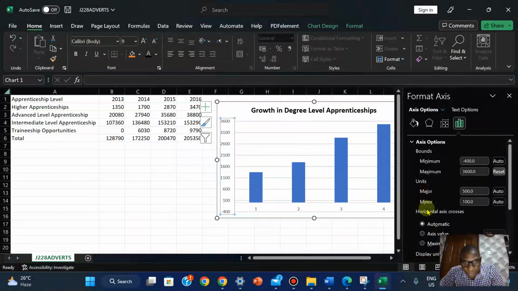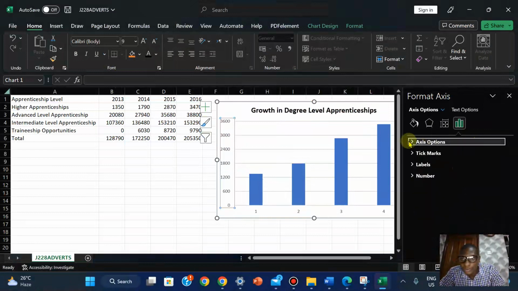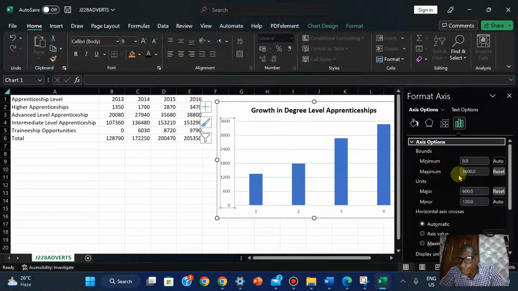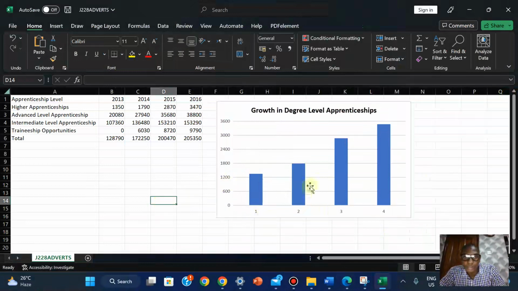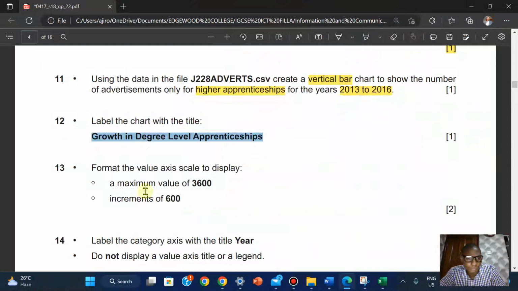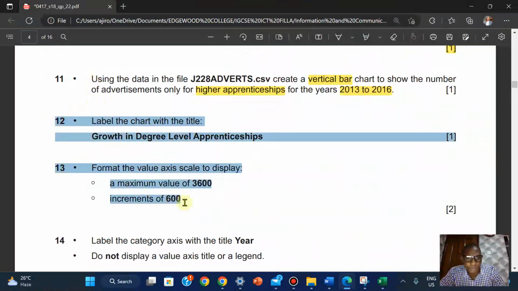It has 400 because we have the minor there, the minimum to be this. So this is the maximum, and we need it to be a major of that. So we're going to change this to 600, and we have that given to us. So we are done with 3 marks.